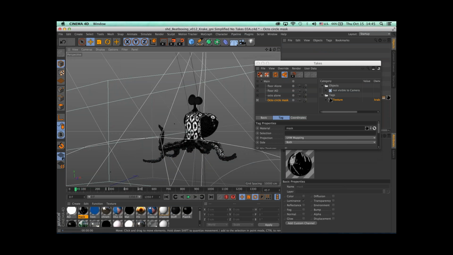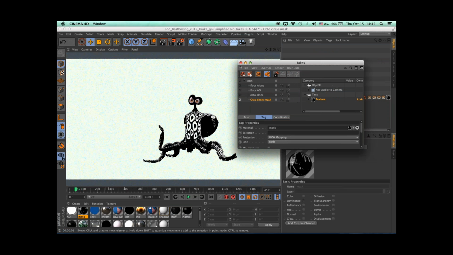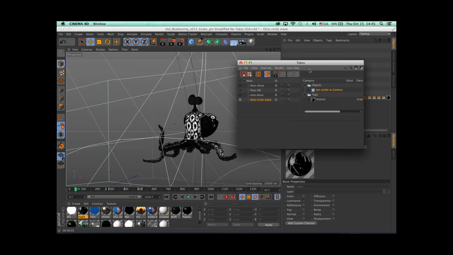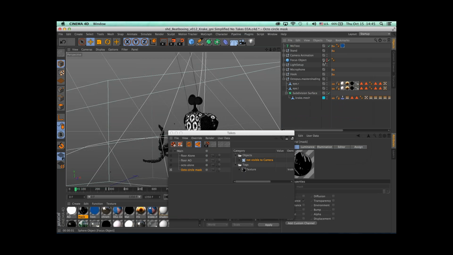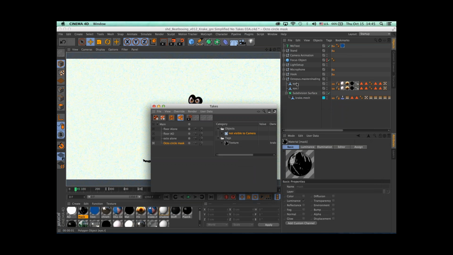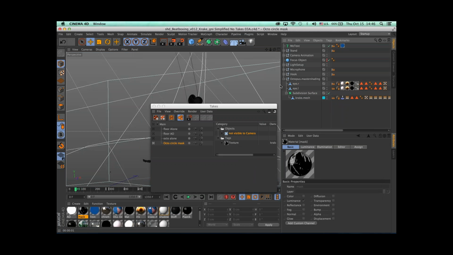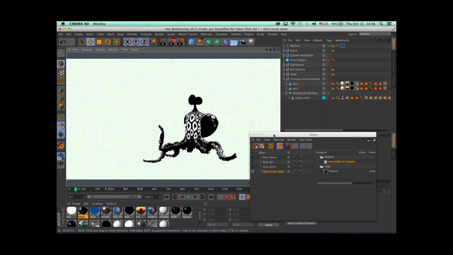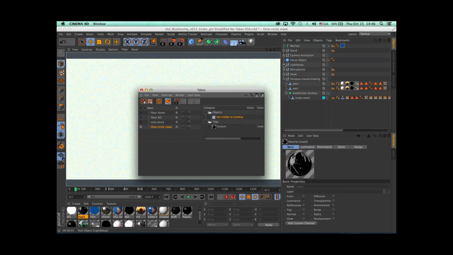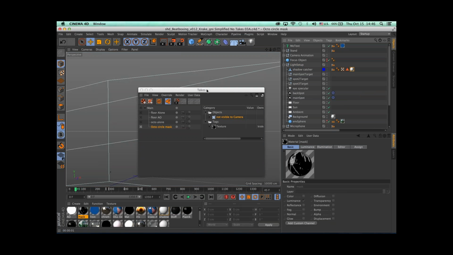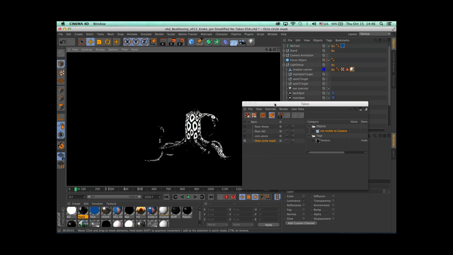Now, what is the issue over here? Number one, I don't want any influence from anything else around. So I'm going to go and, in this one, add that little dot. So nothing in my override group is rendered. Again, that's the equivalent of these dots here. If I render now, you'll see nothing else will render. I need to get rid of my eyes as well. So drop this eye in the group, that eye in the group, render. Fantastic. The other thing I want to do is the following. First of all, I think I need to get rid of my backgrounds and my light setups and all that. So I'm going to add the light setup in here as well. Render. Fantastic.